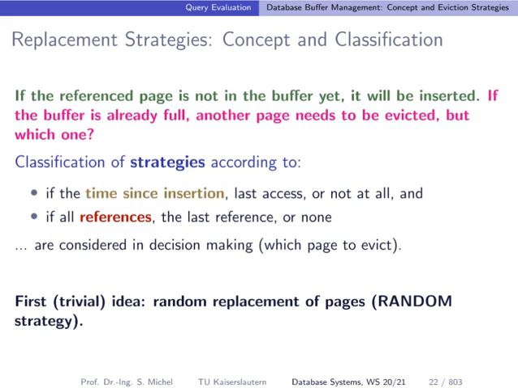So let's have a look at different strategies for buffer management. These strategies have to decide which page needs to be evicted if the buffer is full and there's no space, hence to insert a new page. So one of the old pages has to leave. We call this eviction, or we kick out a page from the buffer, basically.